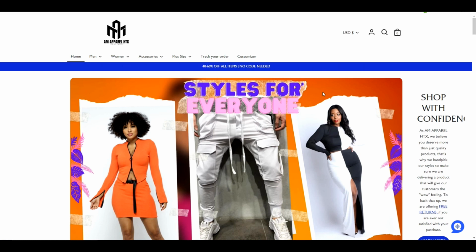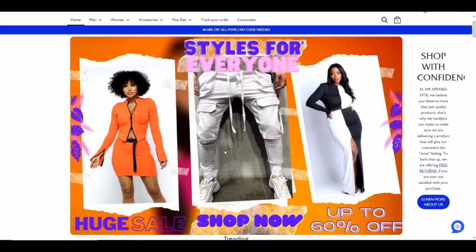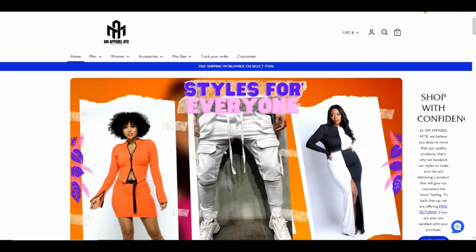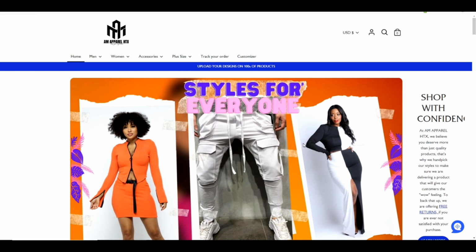So first of all, on your landing page, you need a better hero banner. This is your one chance to tell people what you're about. And even though this does show that you're selling apparel, it's kind of more of a sales thing. What you want, especially for this sort of thing, is something more artistic. It maybe shows off a little bit, but maybe like one picture, one model. And then you want some text in there that says who you are and what sort of things you sell.